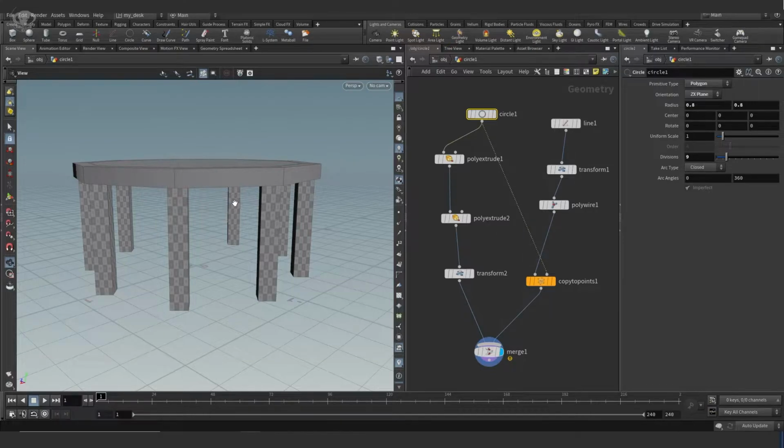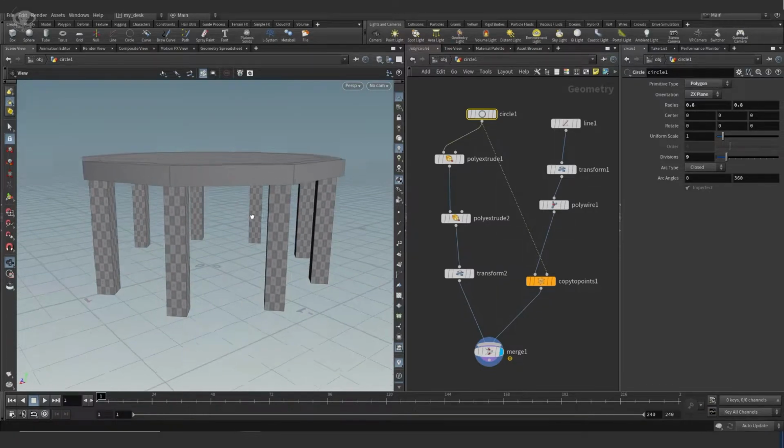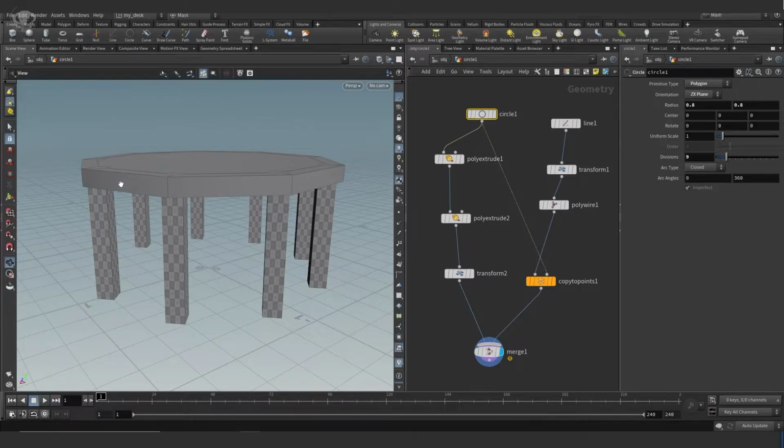So what I mean to say is, there are a number of attributes which are available in Houdini already, and we just need to initialize those.